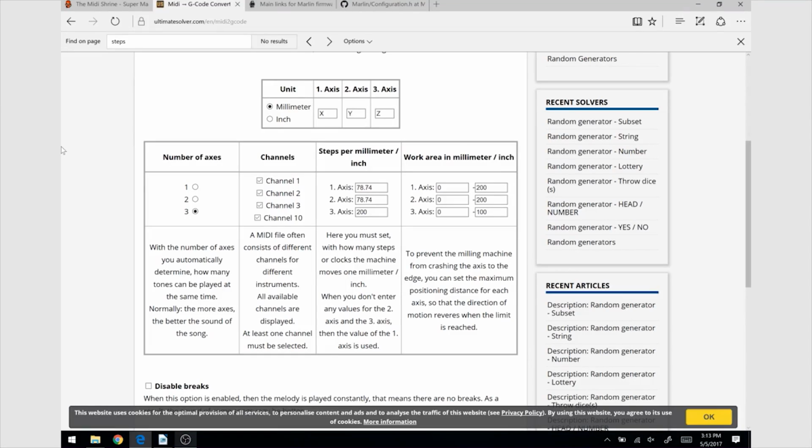Yes, as you can see, it sounds really different. With two axes, the music is clear, but with a low volume. With three axes, it sounds louder, but there is a lot of noise in my opinion. It's up to you to decide if you use two or three axes to play the music. It depends on your printer and the MIDI file you are using. In my case, I prefer using only two.